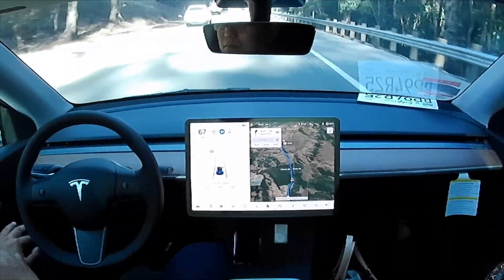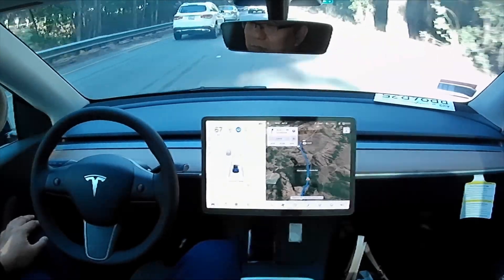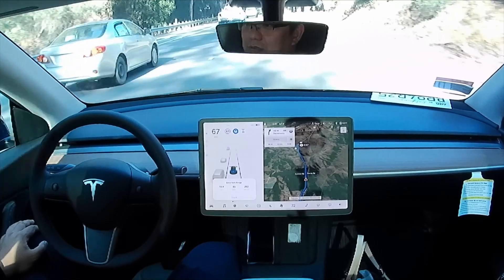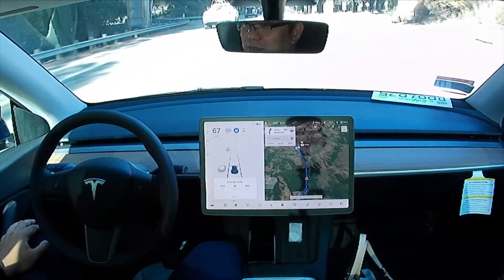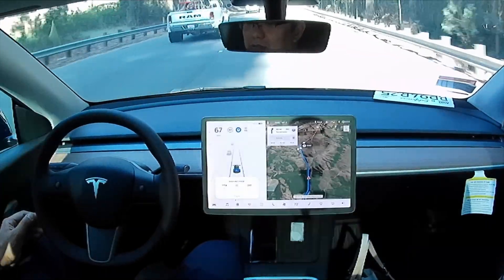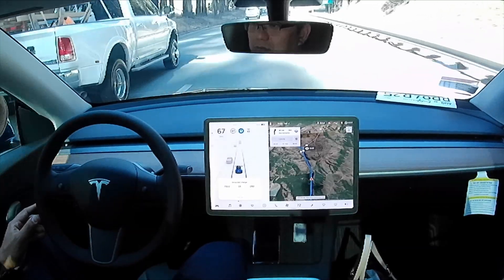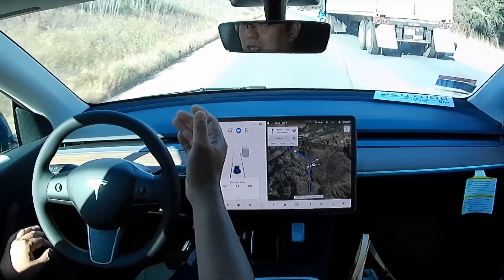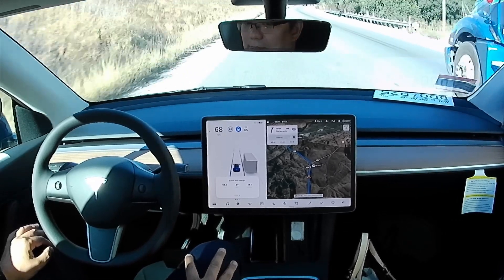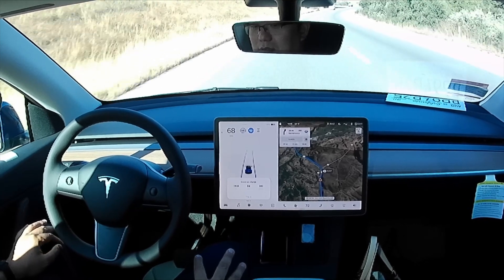On the last part of this clip, I was testing the camera on top of the rearview mirror to see if it's working. I tried covering my eyes with my baseball cap and also tried closing my eyes, and it did prompt me several times. So the camera is actually working. Hopefully this can prevent further incidents of people falling asleep — or intentionally falling asleep — and moving to the passenger side.